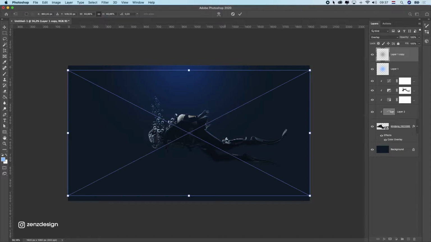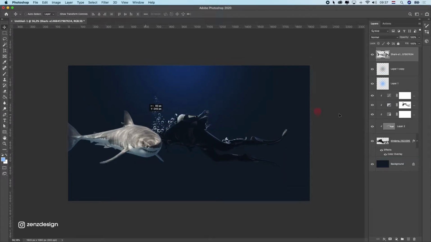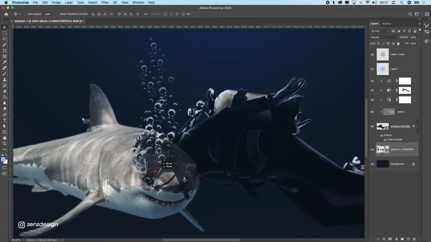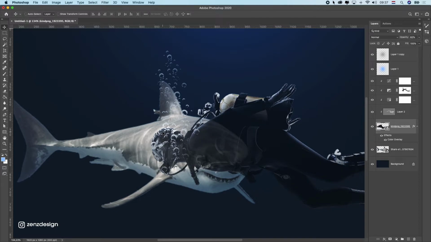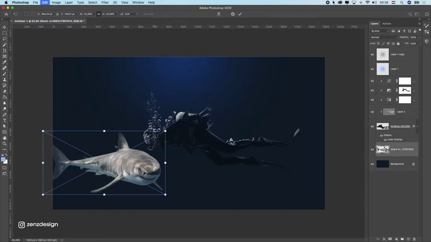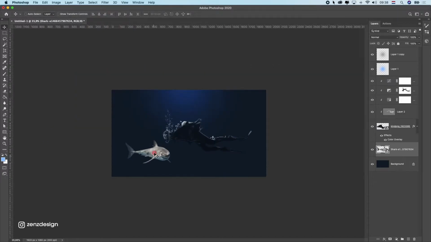Now let's also add this shark here and also blend this one with it. Let's put the shark behind it. You can see here, that's what I was talking about. When you drop the opacity, you will see the shark through him. So when you do the opacity thing, don't put stuff behind him, or else you will see really weird stuff going on. So I won't put it behind him, or else you will see it through him.